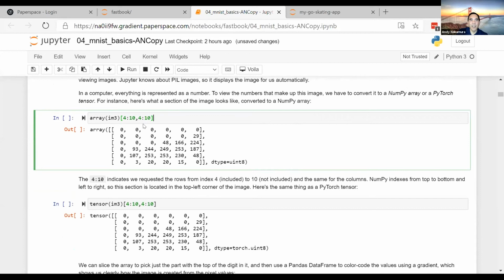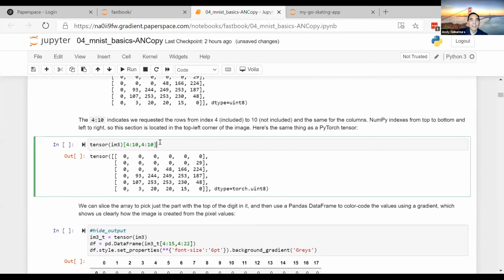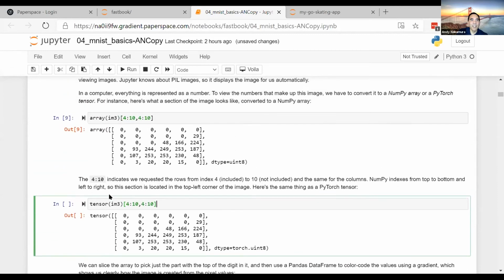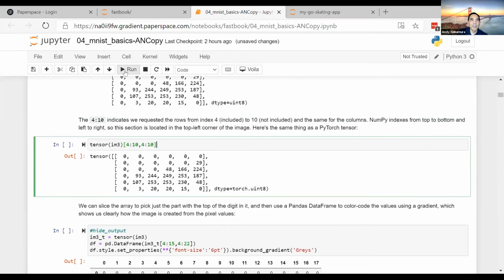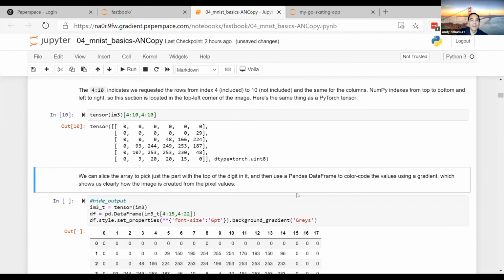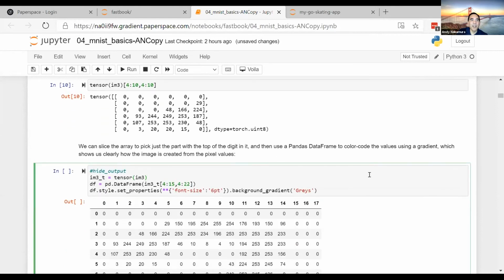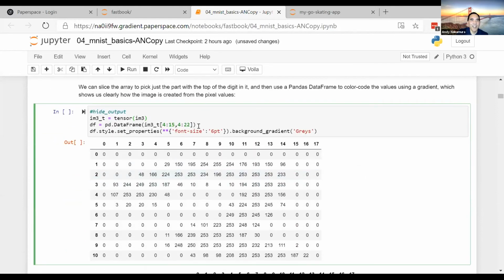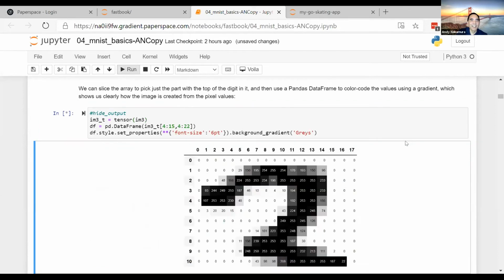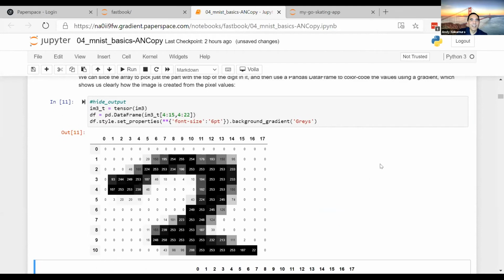Then he's doing an array, right? And instead of an array, he's using a tensor. I'm really new, so I didn't actually know what a tensor was, so I had to spend time reading about it and watching videos on it. So then he does this, right?